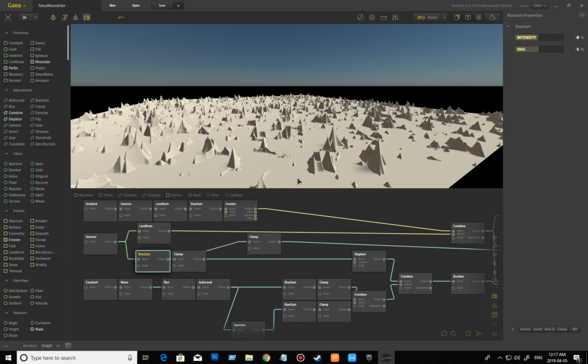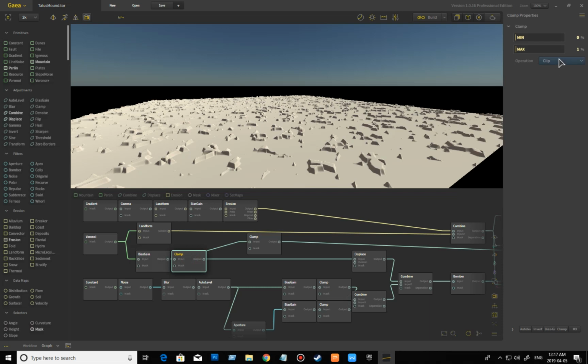And the bias gain is going to be used with intensity and bias to bring them downwards. So just kind of throw them underneath. The thing that you have to be aware of when you're dealing with bias and gain is that even though you see values come below the bottom, this is still keeping them. So often, even if you're not going to do anything with this particular one, I do in this case, but even if you're not going to, you need to clip it. So I take this and set it to clip.